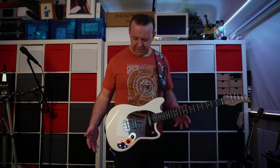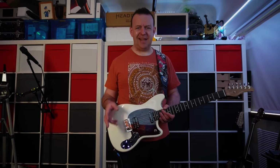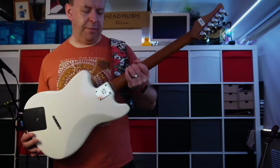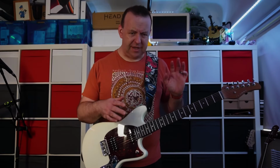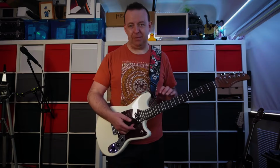Now, the other nice thing about this as well, a lot of things now come with internal batteries and you can't actually get to them. If we flip this over, you can actually get to the internal battery and you can replace it. Now, my experience with this has been quite limited. However, it's been quite fun because we can actually play around with it. The action's really, really nice, except for one thing. Within 20 minutes of playing with this, I snapped a string. I snapped the top string.